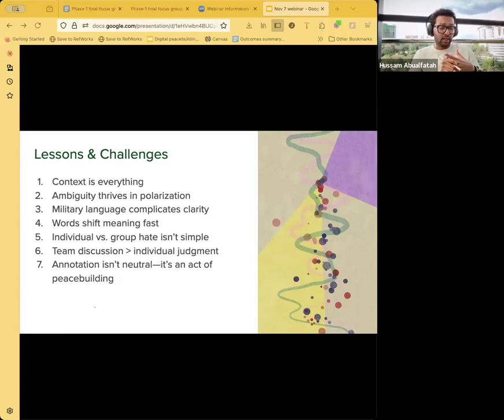Finally, I just wanted to say that annotation reminds me, at least, that this doesn't only happen in negotiations. It starts in the words we choose, the meanings we clarify, and the data we decide to care about. That's why I think this thing that we are doing is very important for Sudan and for Kenya, and for all the places in the world. So thank you, and over to you.